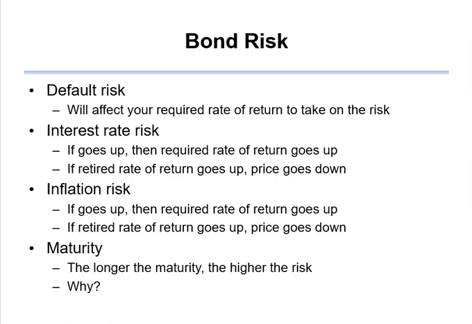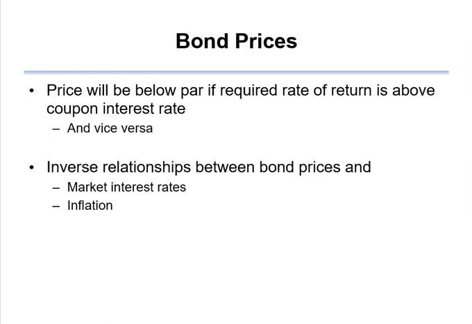There's also the maturity risk. We saw that with regular interest rates when we calculated the premium. The longer the maturity, the higher the risk of a bond. It's important to understand this slide. It says what I just said before, but in a little more technical terms. But you will hear people talk about bonds in this way.